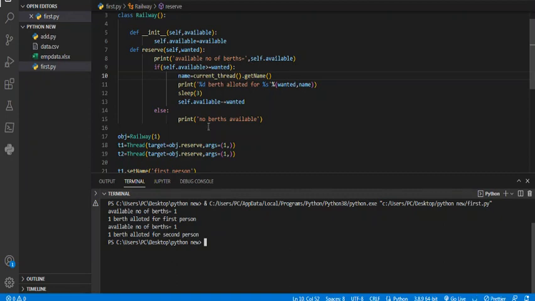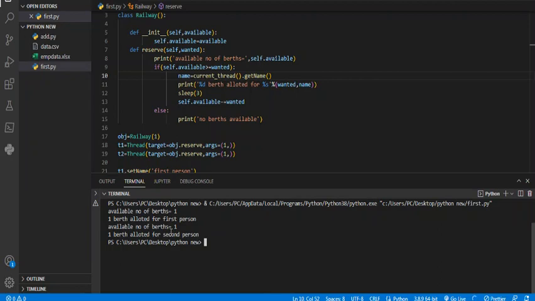So what is the solution to the problem? The solution to the problem is nothing but thread synchronization. See, available number of berths equal to 1, one berth allotted for first person. So if one berth is allotted to a person, the available count in the Railway class has to be 0, but in the meantime the second person also books the same berth here. The same berth should not be allotted to two persons.